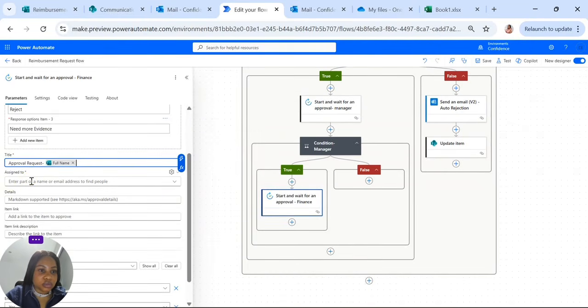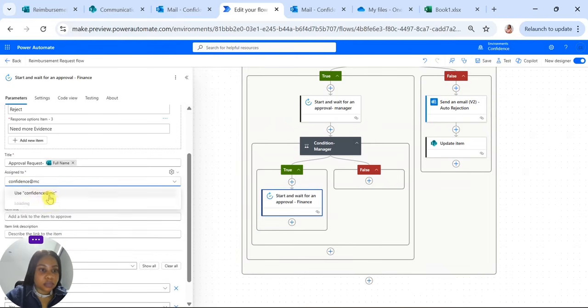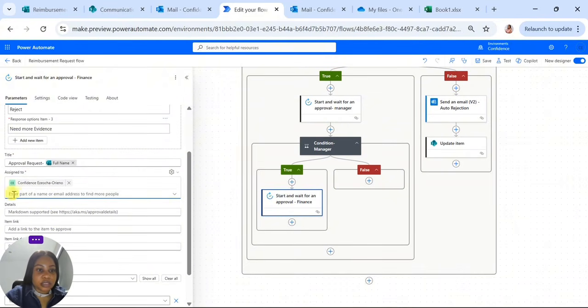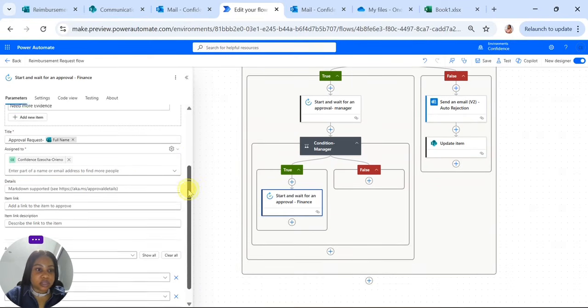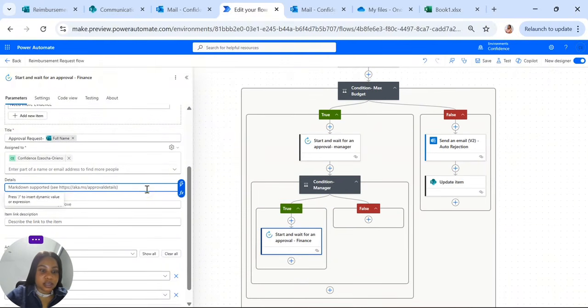Then assigned to, I'm going to also hard code my email here, but still remember that in a real business scenario, the email address of the finance department can also be gotten from the organization's Azure Active Directory, right? So we need to input the details and add that here.